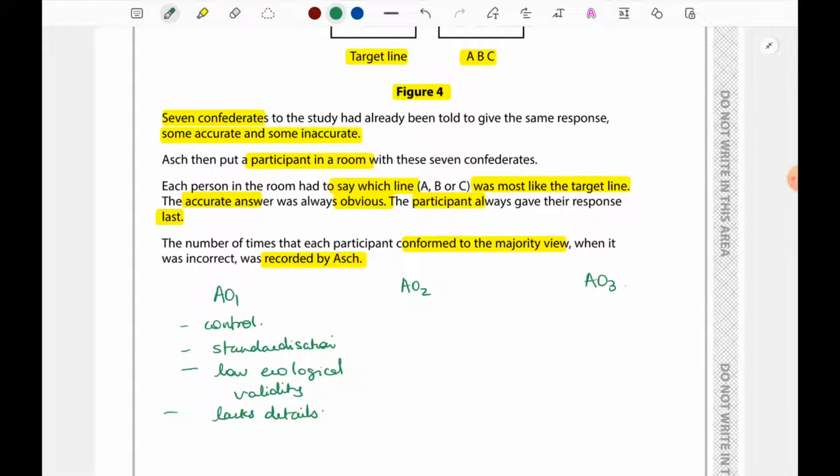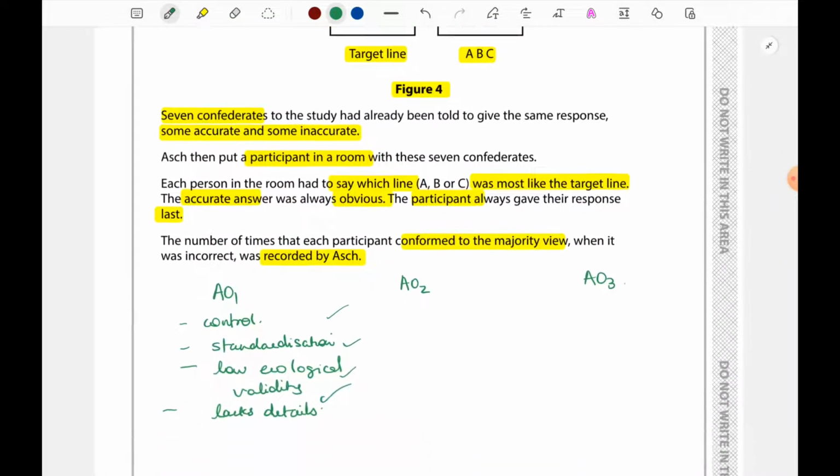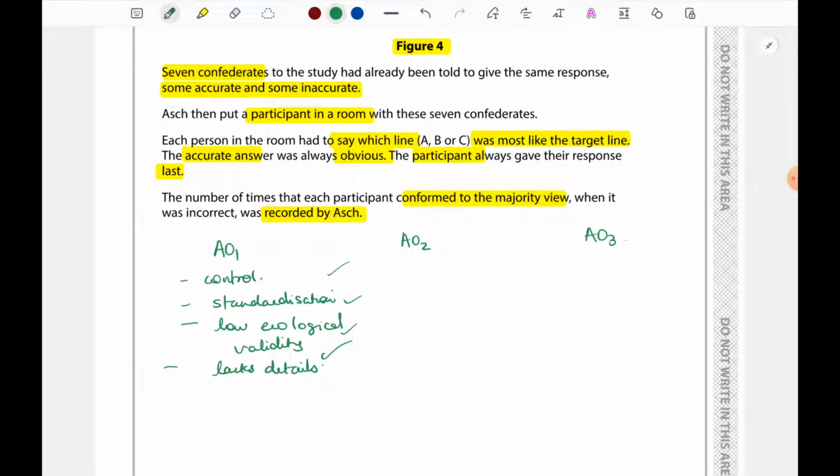Now, my suggestion before we move to AO2, and which is why it's necessary to write the points for AO1 in our mind, is this: supposing we know these are the general strengths and weaknesses, and of course we will be able to apply them to the scenario. What if we are not able to explain one of these points when it comes to the scenario? We're getting confused. For example, I've written that there are controls, but in the scenario, I'm not able to identify any control that should have been maintained. Then what? Then I should think of another strength that I can give.